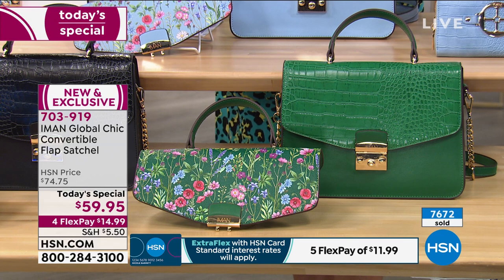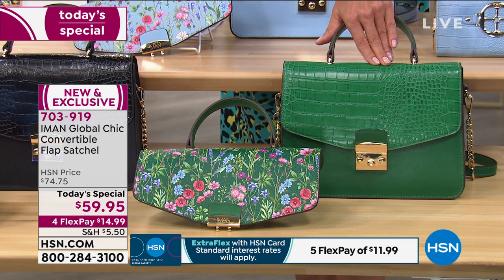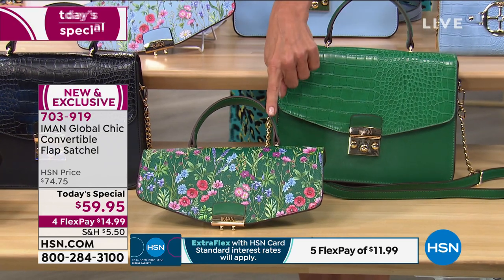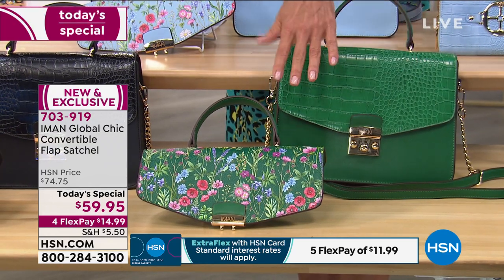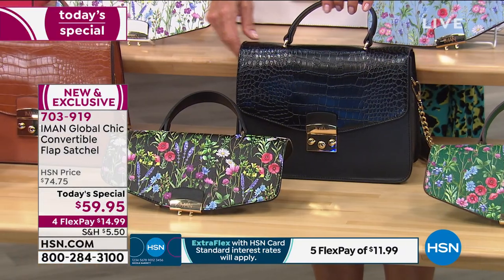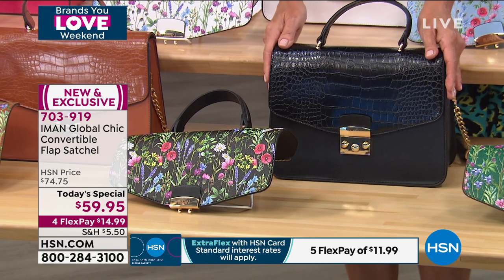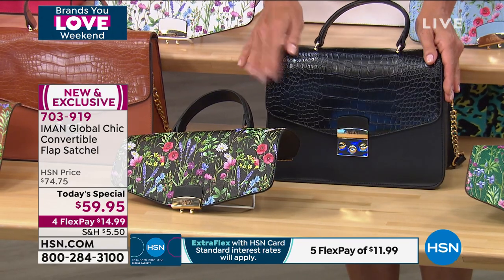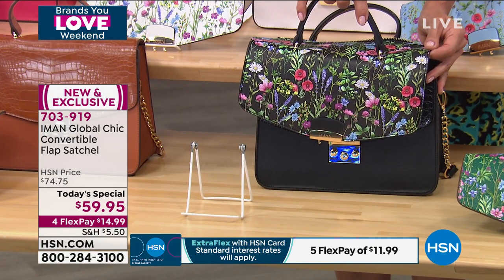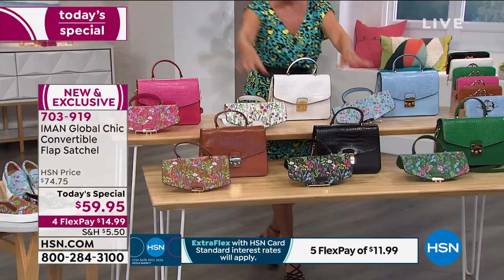This is our first real show since the launch last night. The green is amazing—that Kelly green is such a chic kind of choice, a real out-of-the-box option. That's your interchangeable floral flap: croco and floral, you get them both, you don't have to choose. Then the black, which is another classic—this one has been extremely popular, two to one outselling the rest. It's really amazing how this changes from a chic, sophisticated, expensive-looking croco-embossed bag to a fun floral bag when the time is right. Two bags in one.